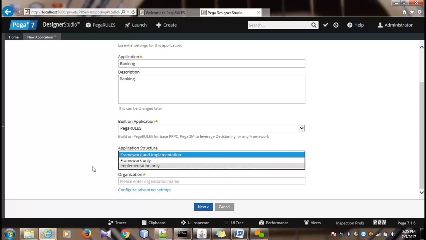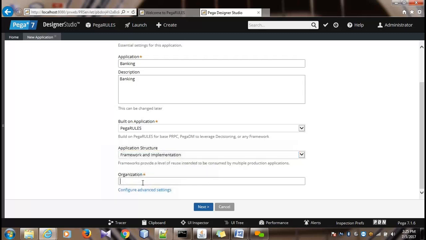Implementation means you are using an already developed application. You are just doing some modifications in the already developed application. In that case, you will go with the implementation option. And the third one is framework and implementation. Framework and implementation means you are creating the new application and you are modifying the application. So in most cases, we use framework and implementation.